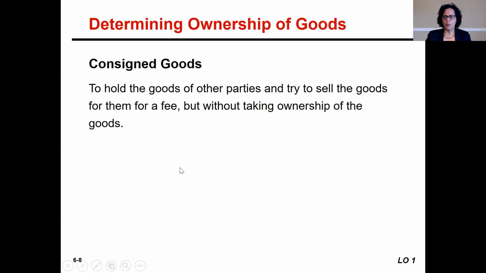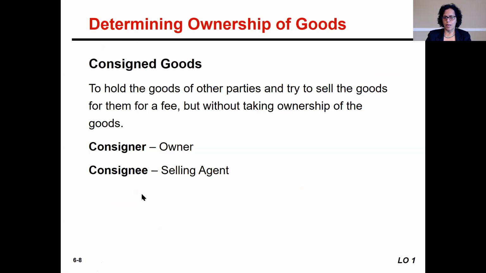Let's break it up and see who the three parties involved in this transaction are. You have the consignor, the owner of the goods. So I have clothes I'd like to sell. I take them to the consignment shop. That's called the consignee. The consignment shop is a consignee. They're just a selling agent. The key word is agent. They're not buying the goods from me. They're just going to sell it for me. They have physical custody of the goods, but they're selling it for me. The customer is the one who's finally going to buy the goods and get ownership.